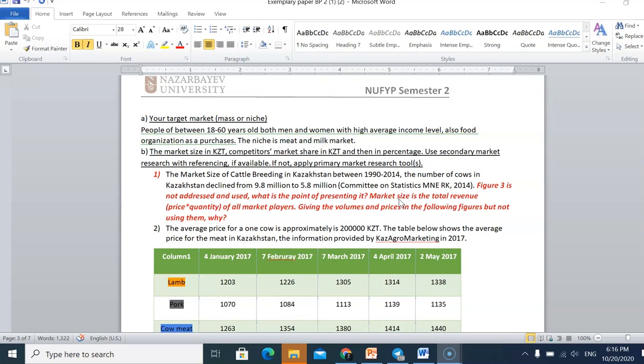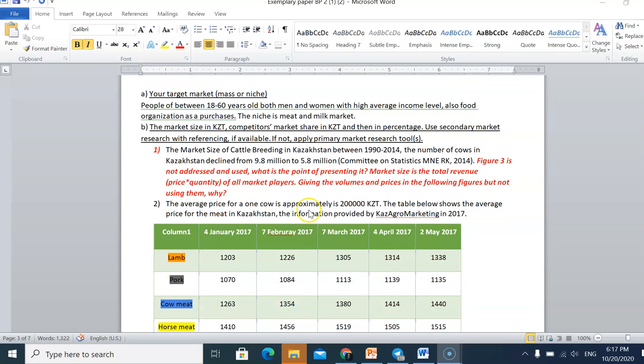You can use 2GIS, for example, and then just say, well, we will make an assumption due to the lack of data. We'll make an assumption that our company represents the average company, and the market size will be, if there are, say, 100 beauty salons out there in the market, then you just multiply that company's revenue by 100, and then you'll say that this is our market size. Okay, I hope that it's clear.